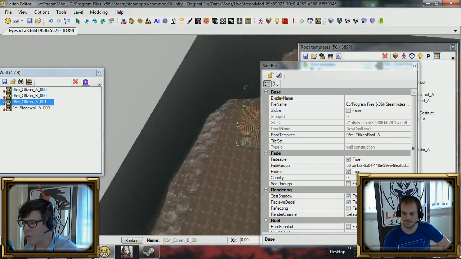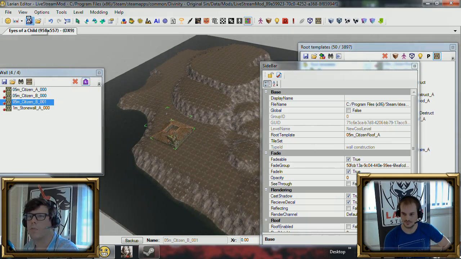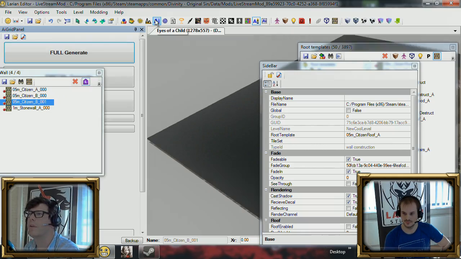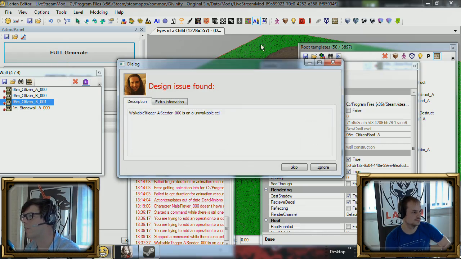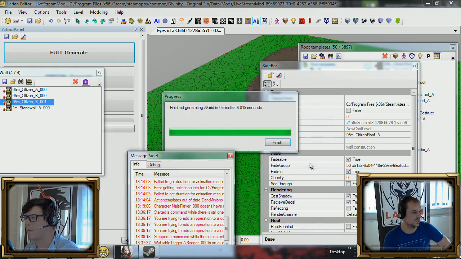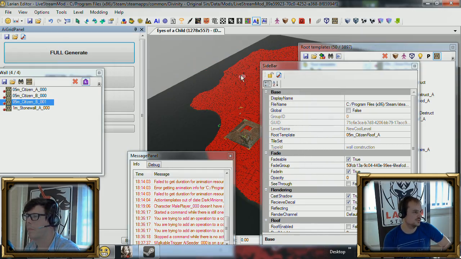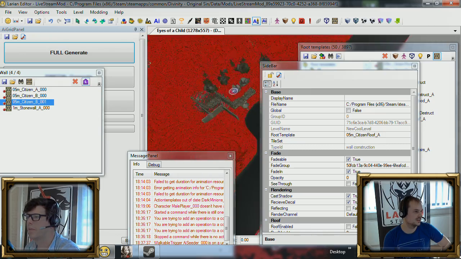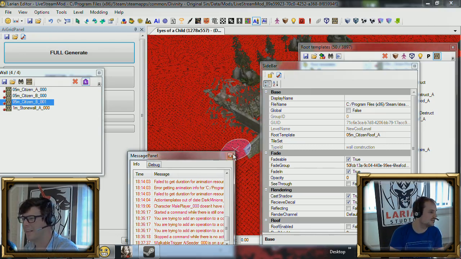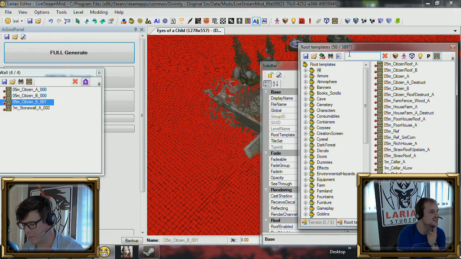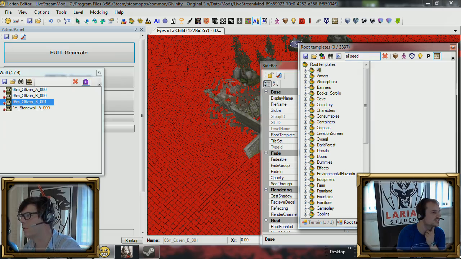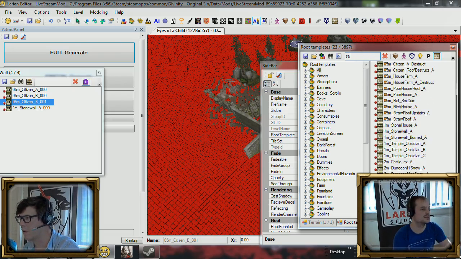So let's try to walk around in this little level. First, we're going to have to regenerate the AI mesh, so we'll just click full generate, and it will automatically detect all the objects and make the cells red. Every time you modify the terrain, everything's red. You always need an AI seeder in the middle of the terrain. It's already in the level, so we're not putting another one.